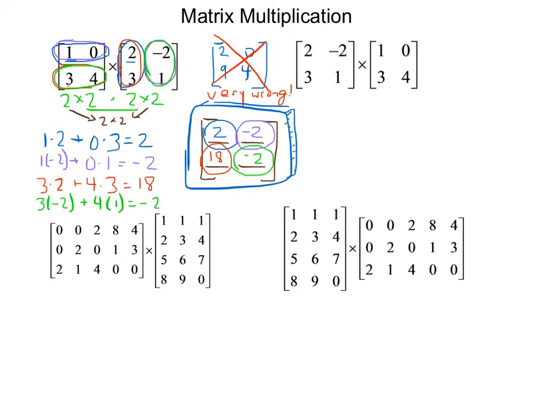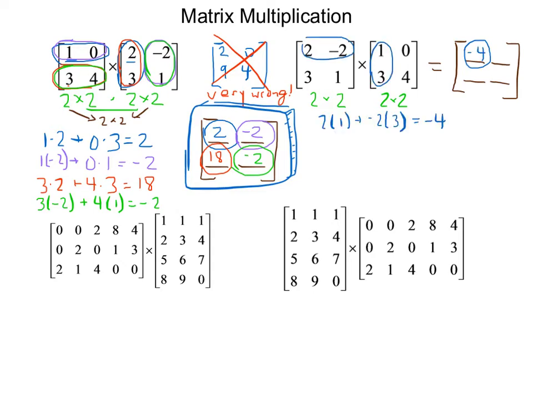Alright, the next one over here, you'll notice that the numbers are actually the same. I just switched the order that they're being multiplied in, and we're going to see what that does to it. So, first thing again, check out the dimensions. They are compatible. Whenever you do these square matrices, 2 by 2 times a 2 by 2 results in a 2 by 2. So let's get this first entry up here, row 1, column 1, across the row, down the column. And as we do that, we see that we get a very different number. We have -4 here, and over here we had 2.